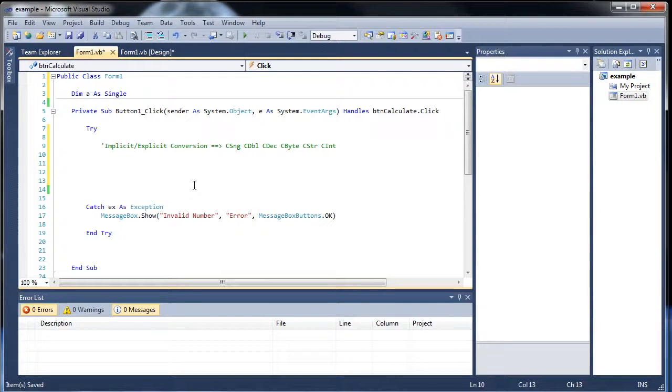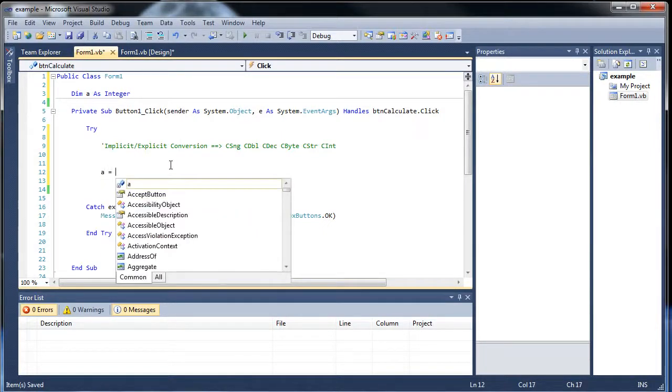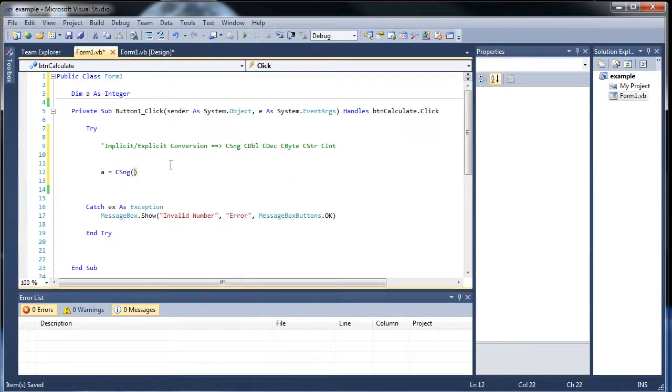The next type of conversion is narrowing conversion, and that's basically if you have a decimal number, a number with a decimal, or a fraction, and it's being assigned to an integer. For an example, let's change this to an integer, and let's have a equal to CSNG of whatever we type in.